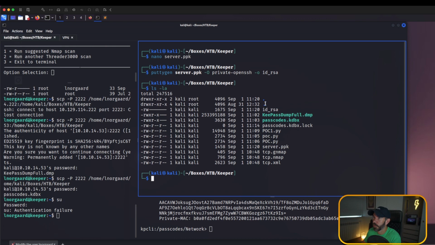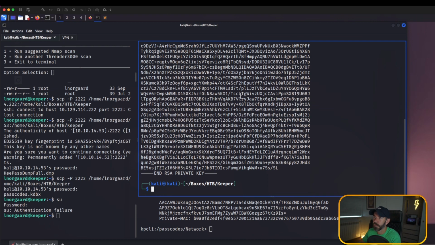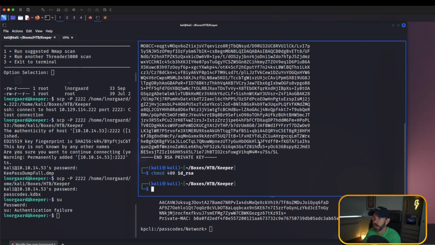So it looks like we do have our key there now. Let's see how that looks. Pretty good to me. We're going to need to modify the permissions on that to make sure that it's actually the correct setting for use with SSH.